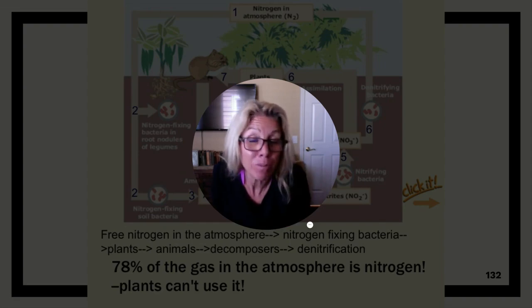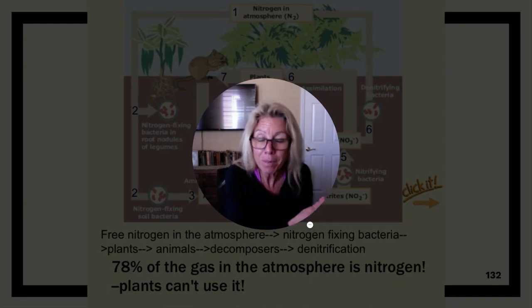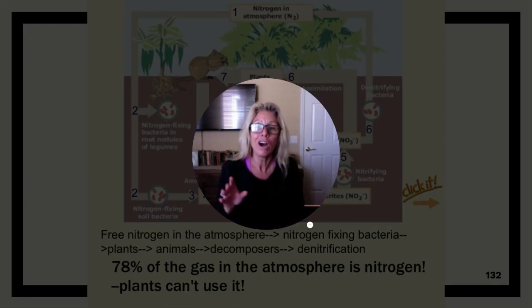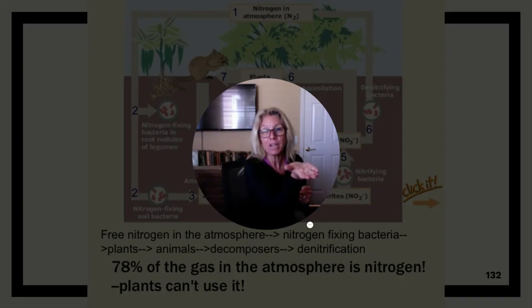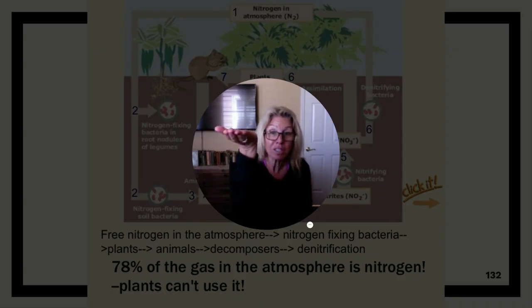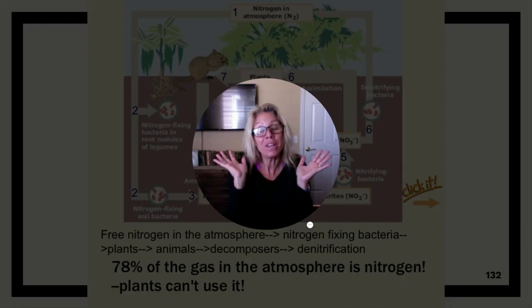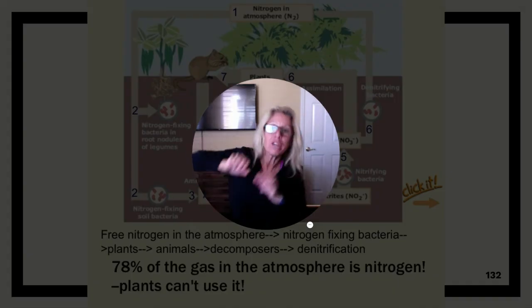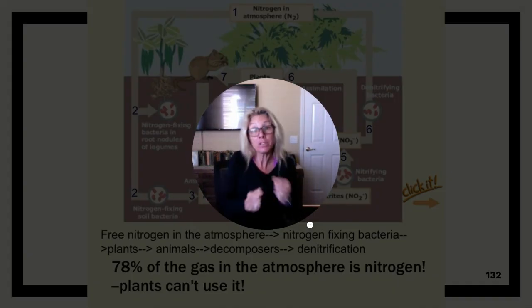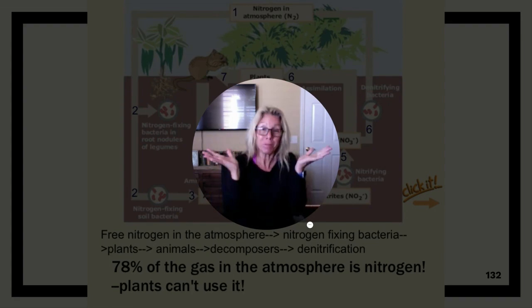Now, I don't think they're going to have you memorize. You don't need to know nitrite is NO2 minus and nitrate is NO3 minus. I'm just going to tell you there's another oxygen there. All right, so nitrifying bacteria first, nitrite, and then nitrate. Nitrate, we can serve this up to plants, right? And then animals can eat the plants. And then when the animals and the plants die, decomposers work on them and they convert it back into ammonium. Nitrifying bacteria, first nitrite, then nitrate, and you can serve that up to plants, etc.